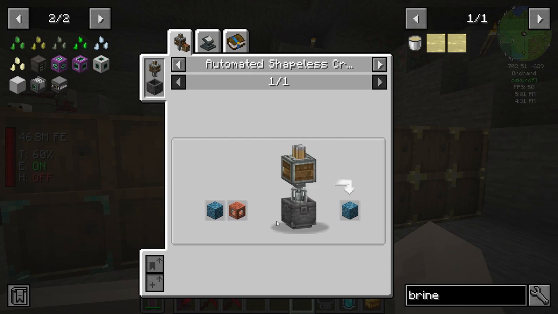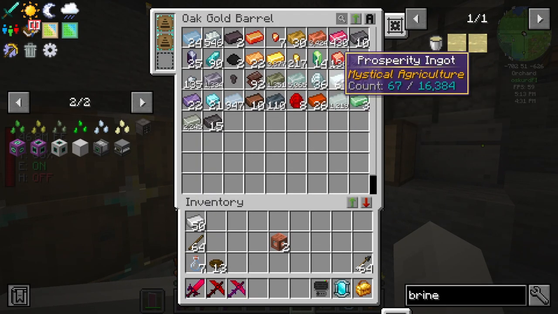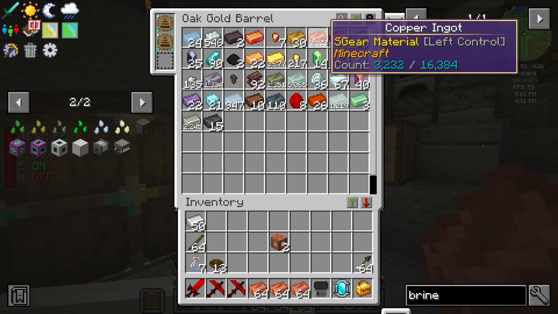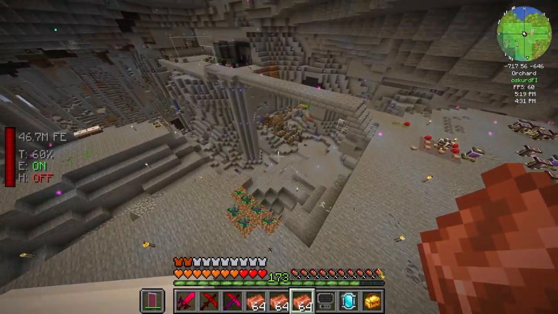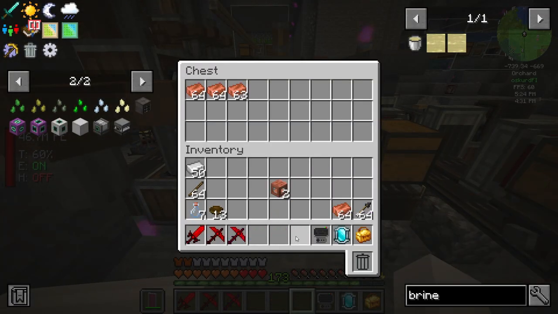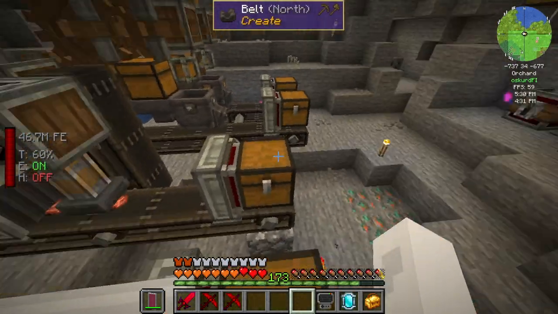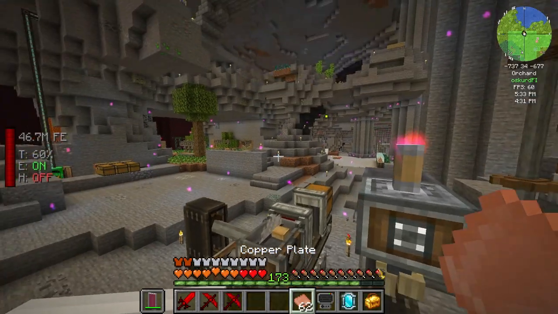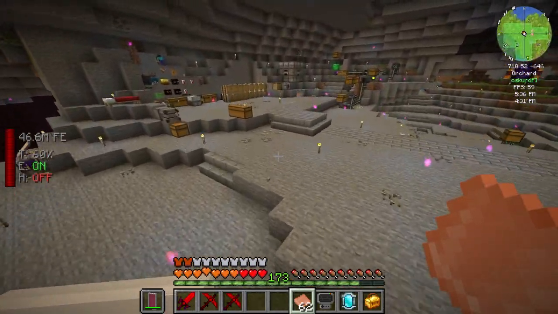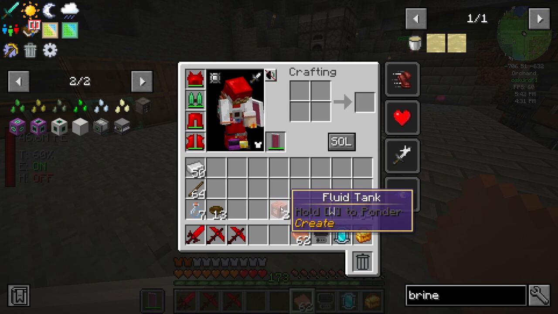Now the question is, how difficult is this to make? Not difficult. We need barrels and then these copper plates. Well, I have 4 stacks of copper plates. This can now run the rest of the day, because it's not fast. But while that's happening, let's make our barrels. So each tank needs 1 barrel.